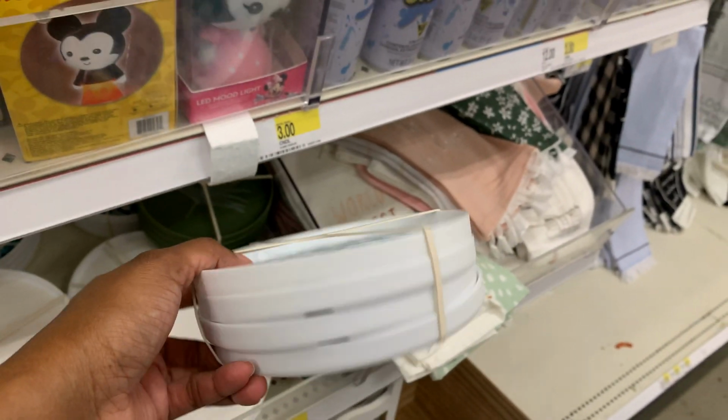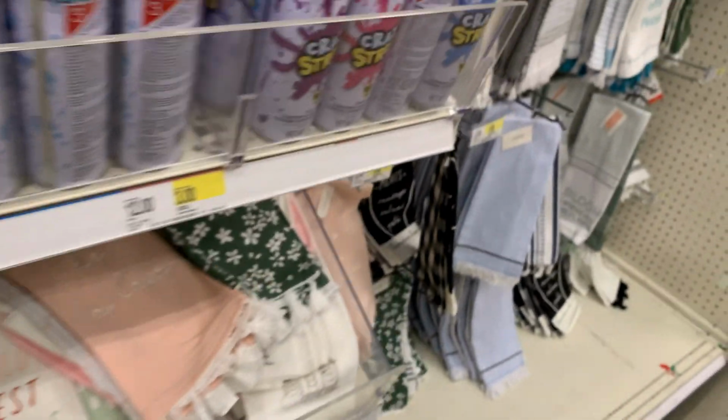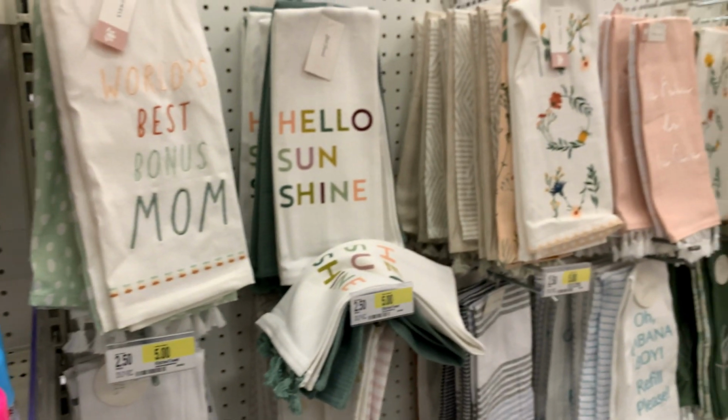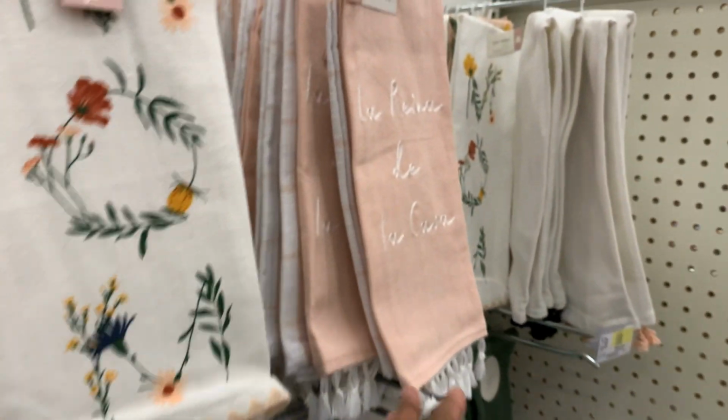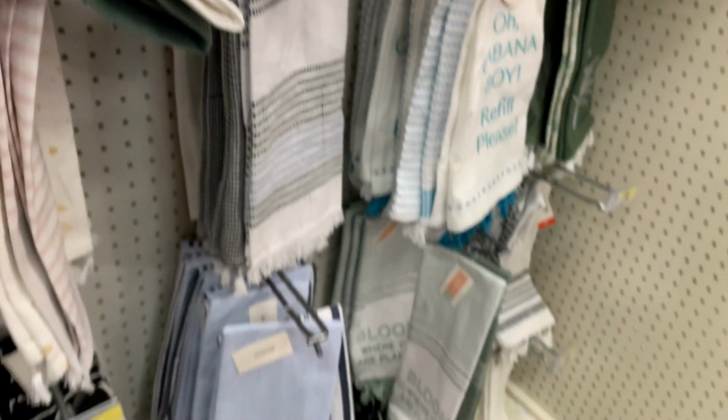More of these little tray plate things, and then the large collection of towels right now that they have, and they come in a set of 2, and they come with the different prints, and they have so many different colors to fit with so many different kitchens.